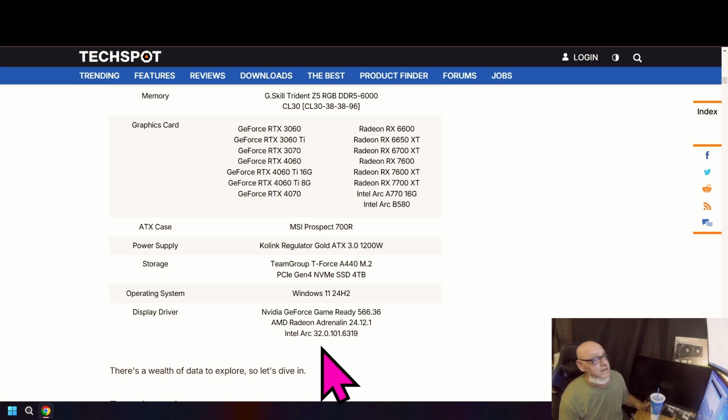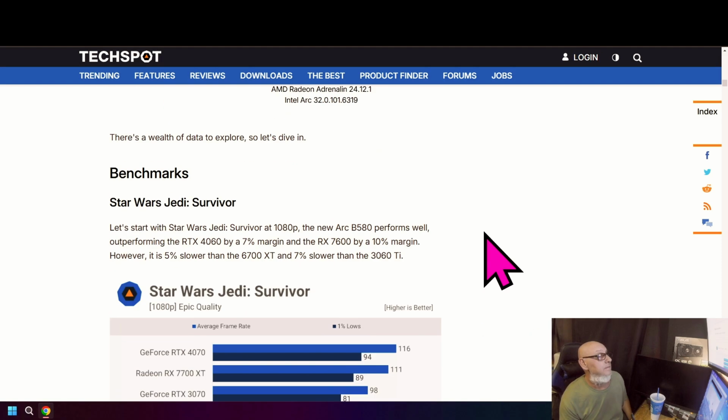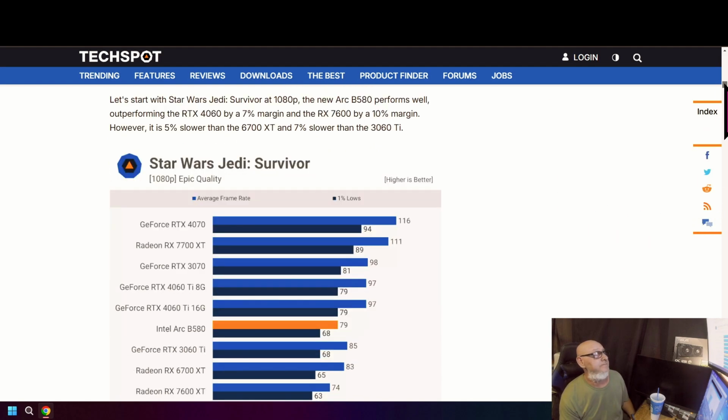And they're using the Intel Arc driver 32.0.101.6319, which I checked into that too. And that's the newest of the new. Okay, Star Wars Jedi: Survivor. 1080p, epic quality, higher is better.